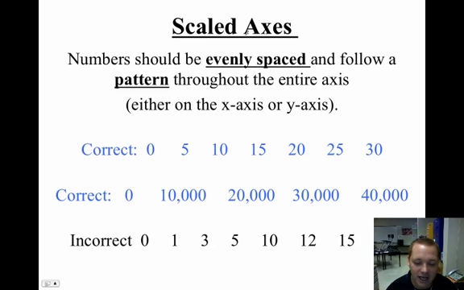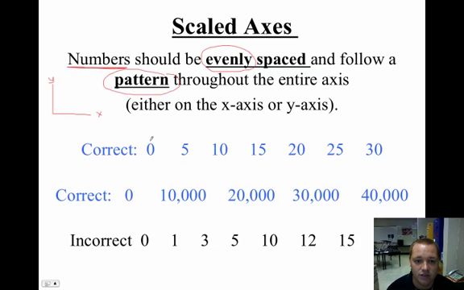But I'll point out again, just as a quick reminder, that whenever you are selecting your numbers to be used on your scale, so you have both your y-axis and your x-axis, you need to come up with a pattern of spacing your information that you have collected, your data, your numbers. And it needs to be done evenly. And it needs to also follow a pattern.